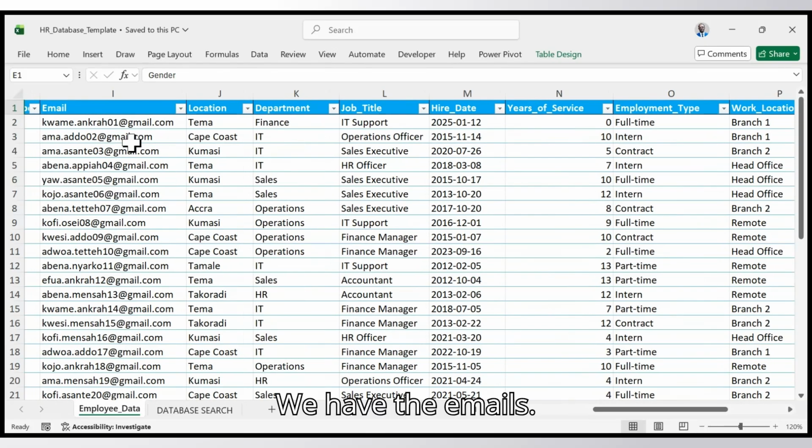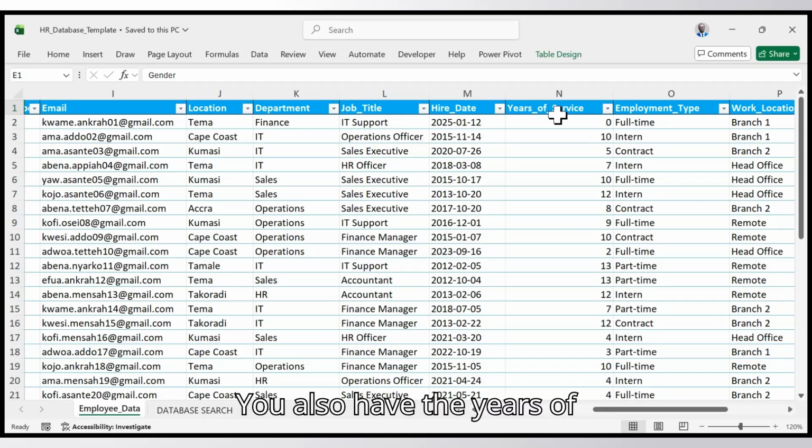We have their emails here, the location of the staff, departments, job titles, the hiring dates of each employee.